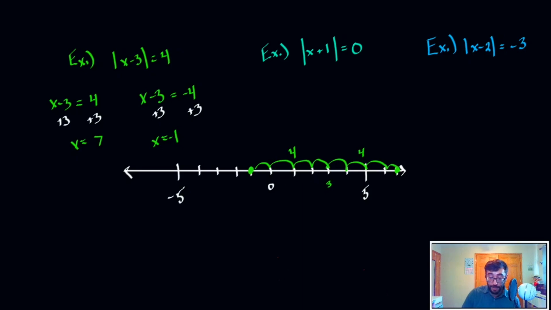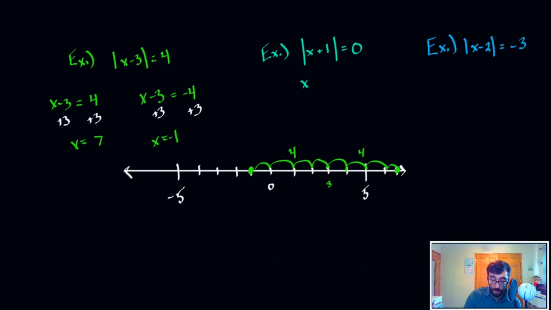Okay. Now, this problem right here is also asking something. So notice this is the absolute value of x plus 1 equal to 0. Now, what this is asking for is what number or numbers are 0 away from -1. We take the opposite sign. This one was what number or numbers are 4 away from +3. Well, this is asking what number or numbers are 0 away from -1. And if you can solve this without doing the equation, that's cool. If you can kind of read into what this problem is actually asking for and figure it out just logically, that's totally awesome.